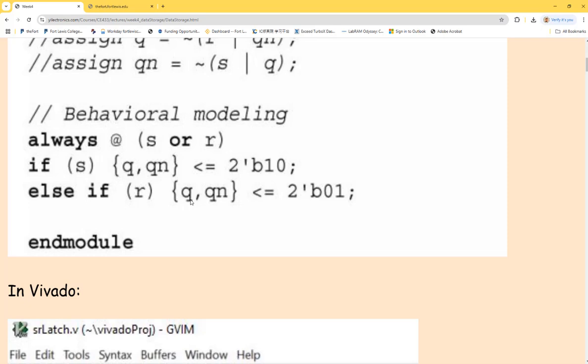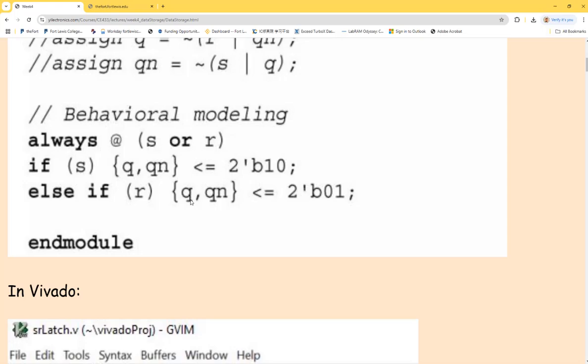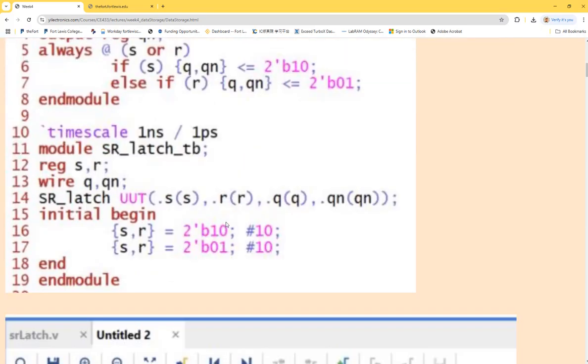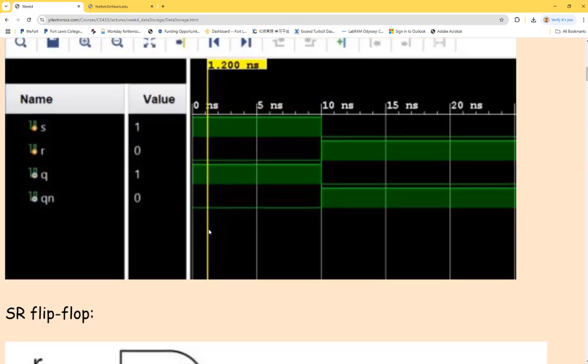If we see S becomes 1, we just set it. It's asking us to set it. It's running a simulation here, so we're giving 2 different inputs and trying to look at the outputs, Q and Q naught.